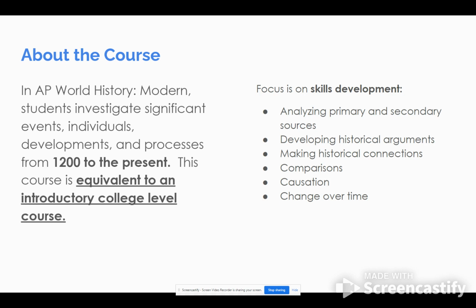So as you're thinking about your course selection, really think about what you've been doing in your World History 1 class or your World History 1 Honors class this year. I know many of you have been practicing things like document-based questions or DBQ writing. Think about how well you're doing on those. If you're comfortable with that process, those skills that are involved in that writing, AP World might be a pretty good fit for you. We do spend a lot of time in this class working on writing skills, again, in preparation for the AP exam. So keep that in mind as you are thinking about your course selection.